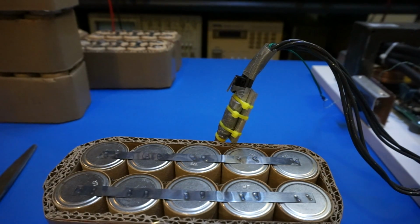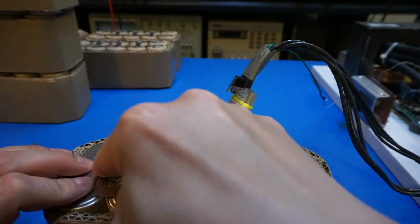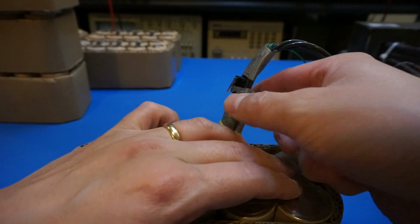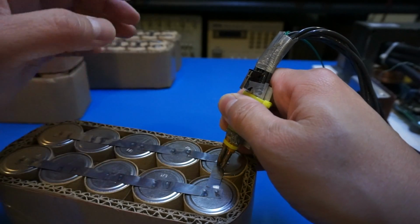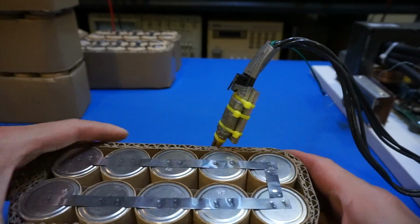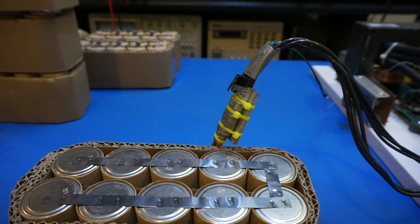And the bottom side, we can use, for example, the leftover strips to connect directly together. And some of these are actually too long, so we're going to trim them a little bit. But I think I'm going to use, hang on, let me trim this a little bit. And so that should be good enough for this one. Yep. So what we want to do is just like that. And now the first one is nicely connected. And let's see, all these are a little bit too long. Okay, so let me cut them down a little bit.